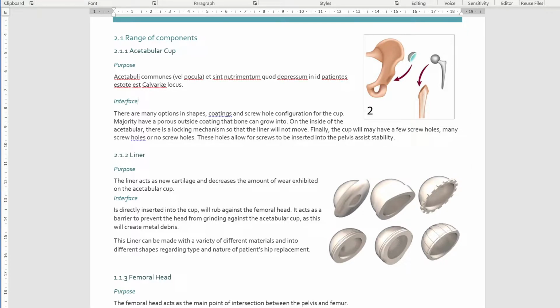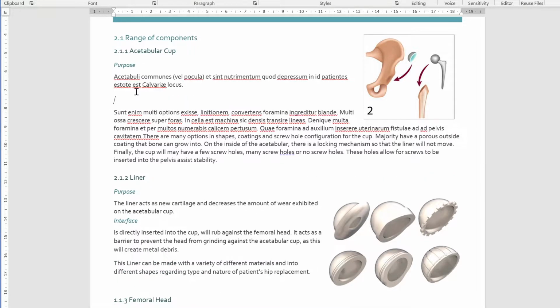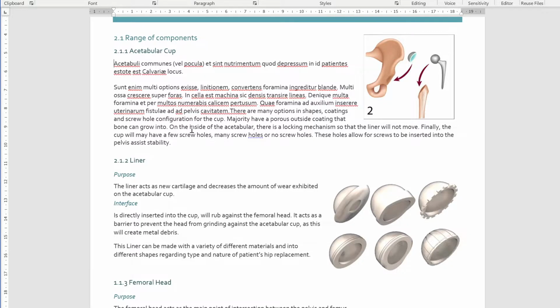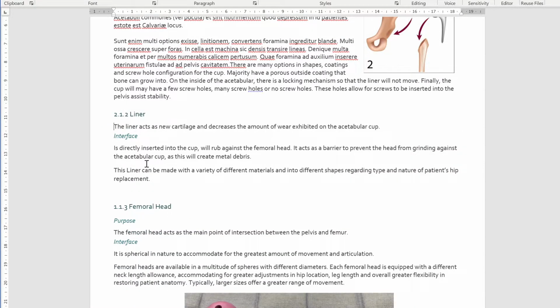Anyway, the interface, right, it says, well, how does this thing connect? That's what we're talking about when we're having interface. I don't know if I need that much detail. I don't know if we need that as a heading. So this time around, I'll just join that all and just have one paragraph is enough. One or two paragraphs is enough for the cup. You don't need to have purpose and interface. It's a good way to focus your assignment if you do it this way.